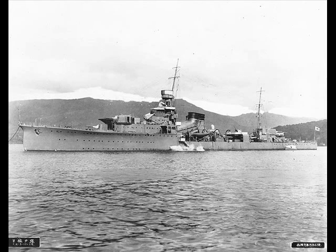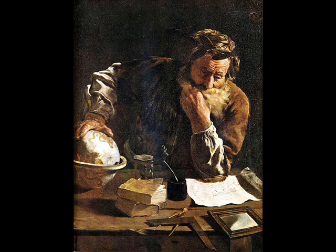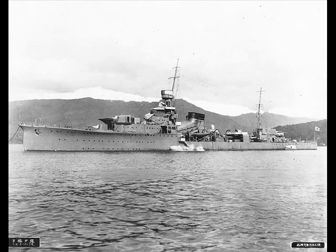And that is exactly what happened on March 12, 1934, in the infamous Tomozuru incident. Low on fuel, the torpedo boat Tomozuru, which carried three 5-inch guns and four torpedo tubes on a mere 600 tons, capsized in a storm. Archimedes had won. And that is why you don't stand up in a canoe.